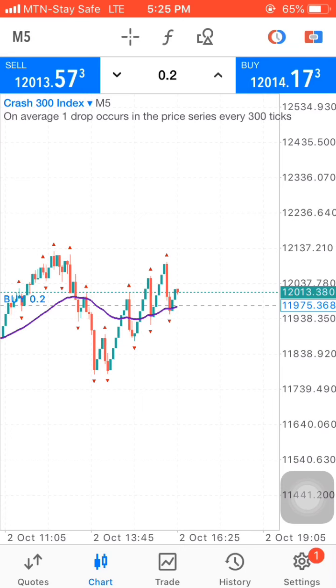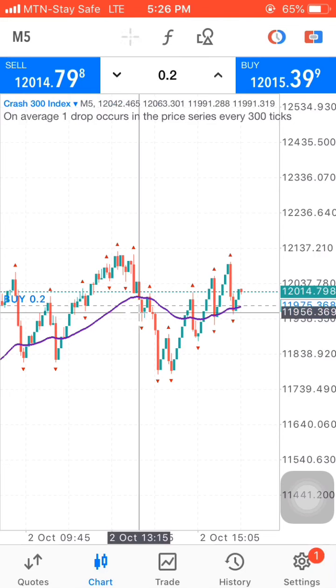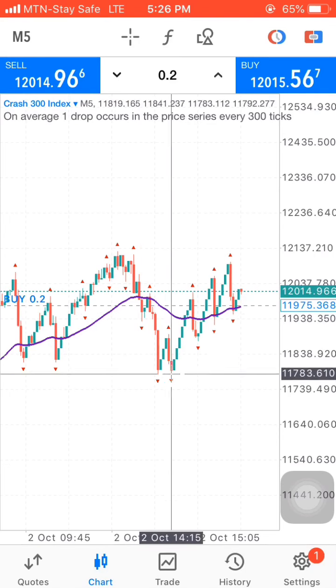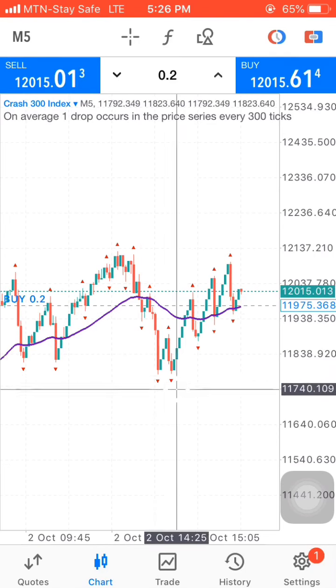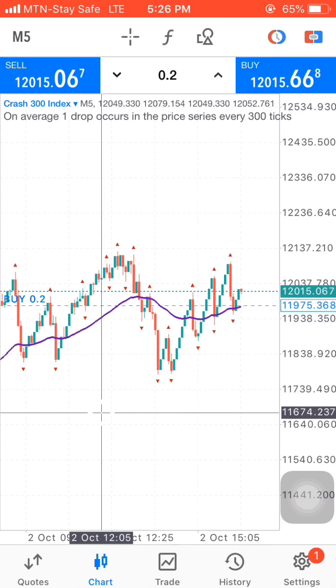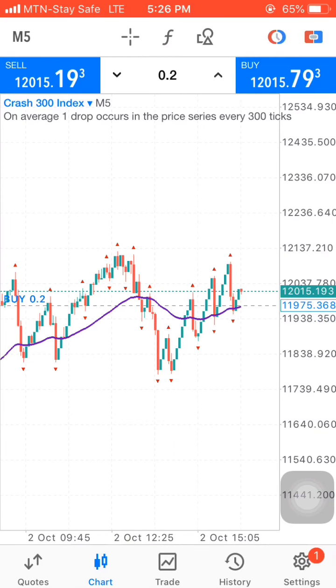Excuse me. So now, I'm going to show you how this works. This works perfectly on the 5 minutes time frame. First and foremost, 5 minutes time frame. That's where it works more perfectly. So as I said, now we have the fractals. The fractals are these arrows here, of course. And I said earlier in my last video, they serve as our support and our resistance.